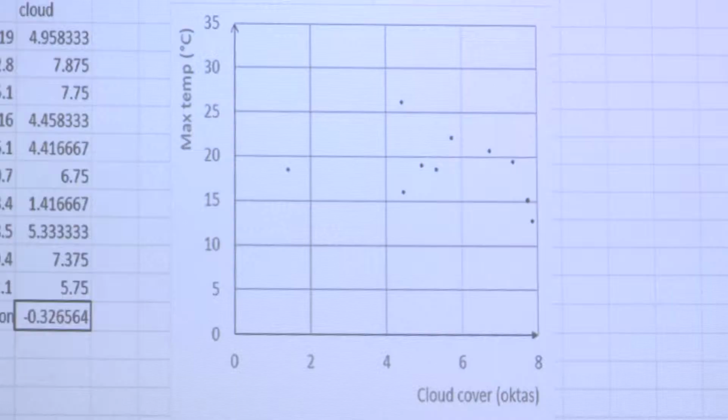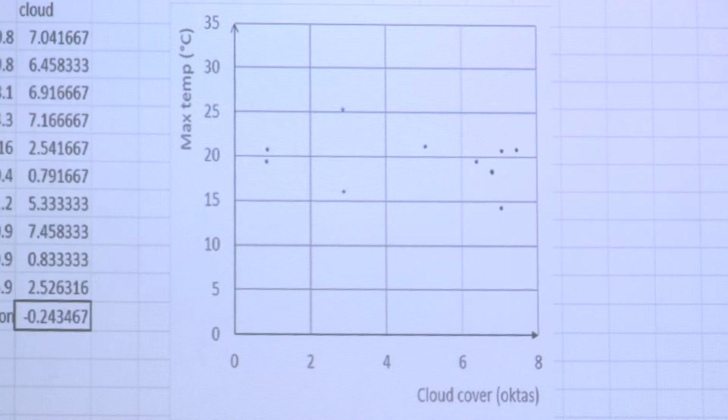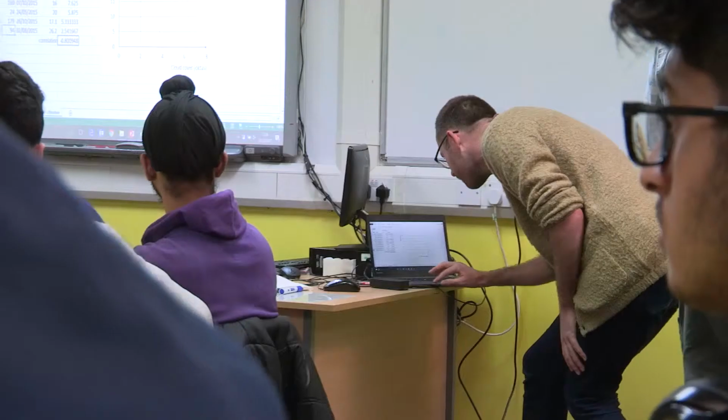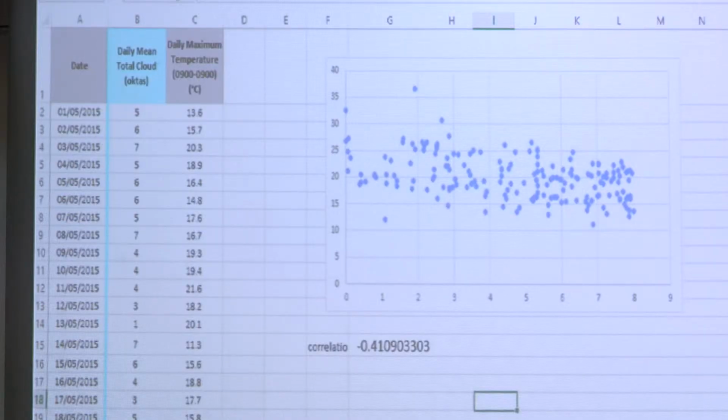I think the big message from that was often in an exam question you'll be asked to plot 10 points and make some comments on the correlation based on this. And really I think the point to make was, well, actually you really need to do a lot more because you can see how much this can vary. Did you try with bigger samples? We didn't try with bigger samples, but we did show the whole population.